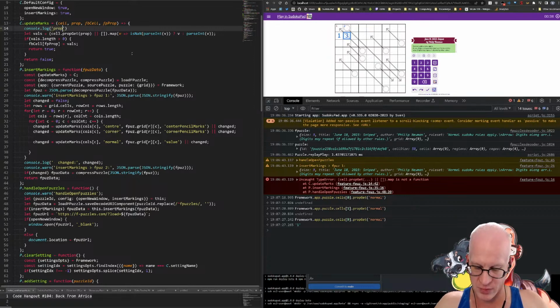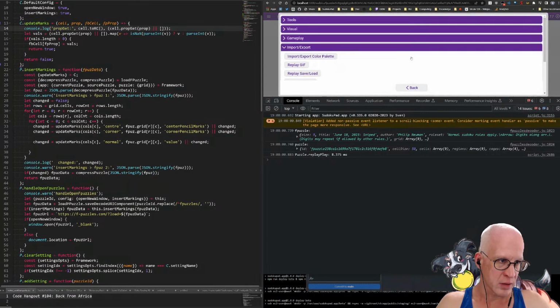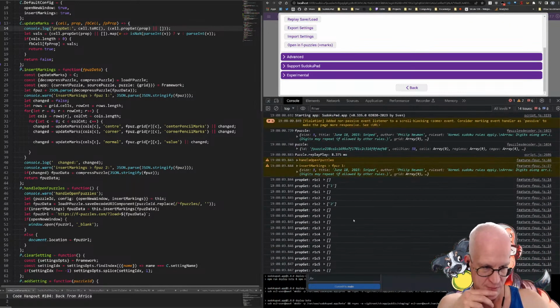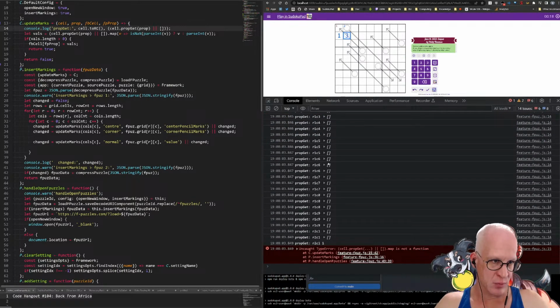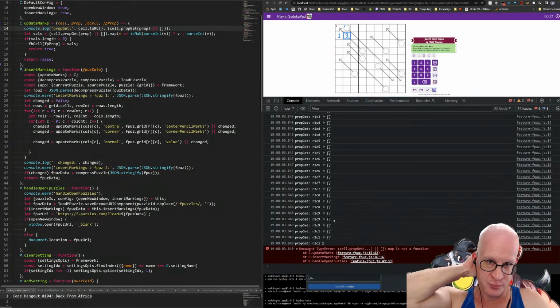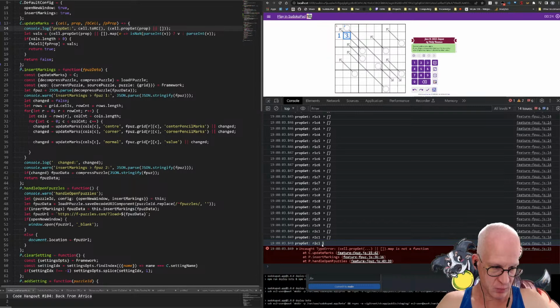Yeah. Prop get... Oh yes, because normal is not an array, and it doesn't handle non-array properties right now. So these are arrays, but the 1 and 3 is not an array. Yeah, so we just get a 1 here. Do we have a function for making something an array? Yeah.